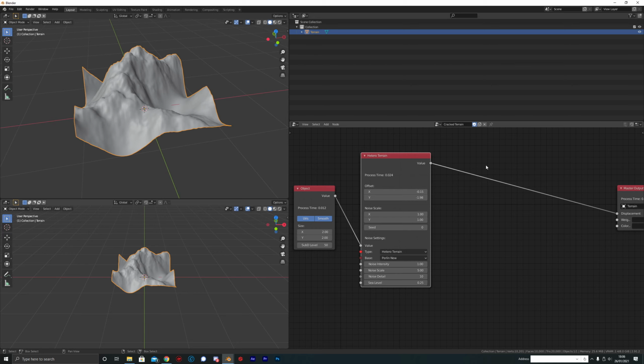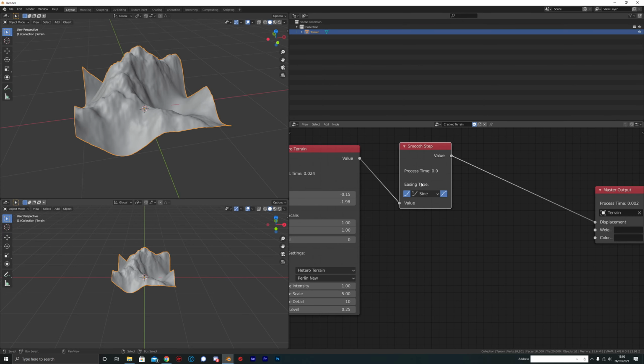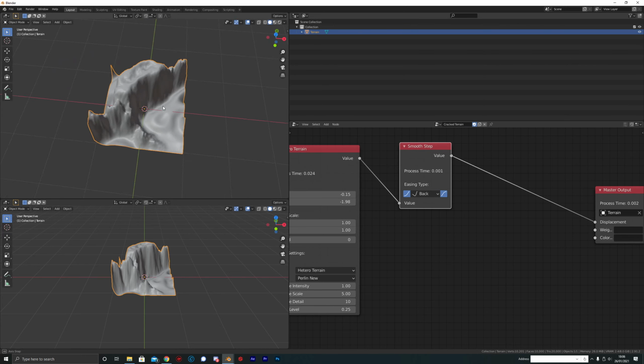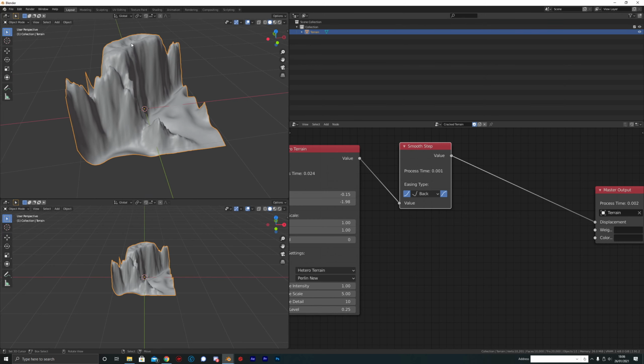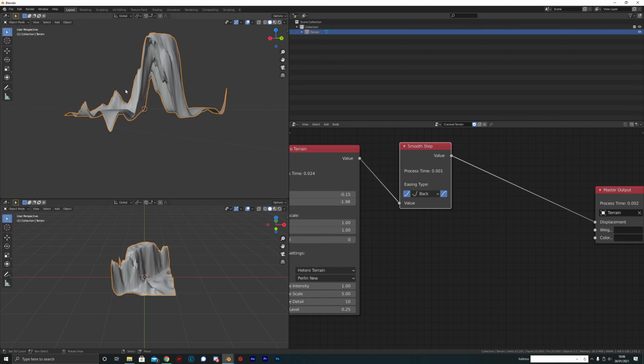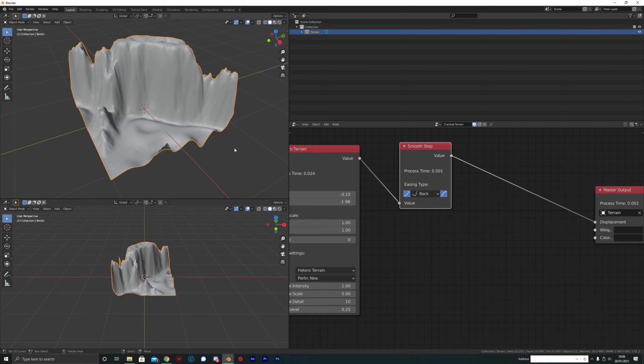probably add a smooth step in on this. So let's go to the value mappings, and we're going to add the smooth step, and we're going to change this handle to back. What that'll do is it basically uses a curve which goes down, and then it comes back up and then goes down again, as you can see there. So we've got the curve handle that goes down and then back on itself and then levels out. So we're going to use that for this one.